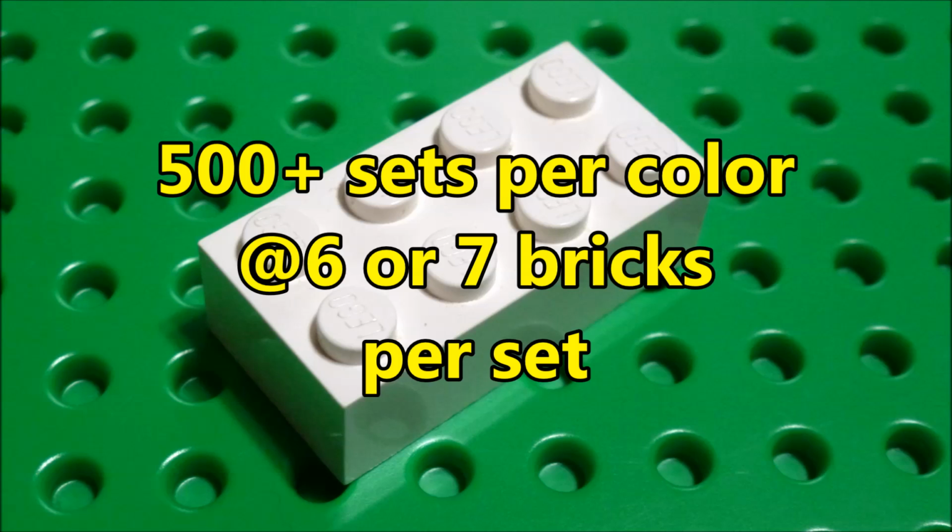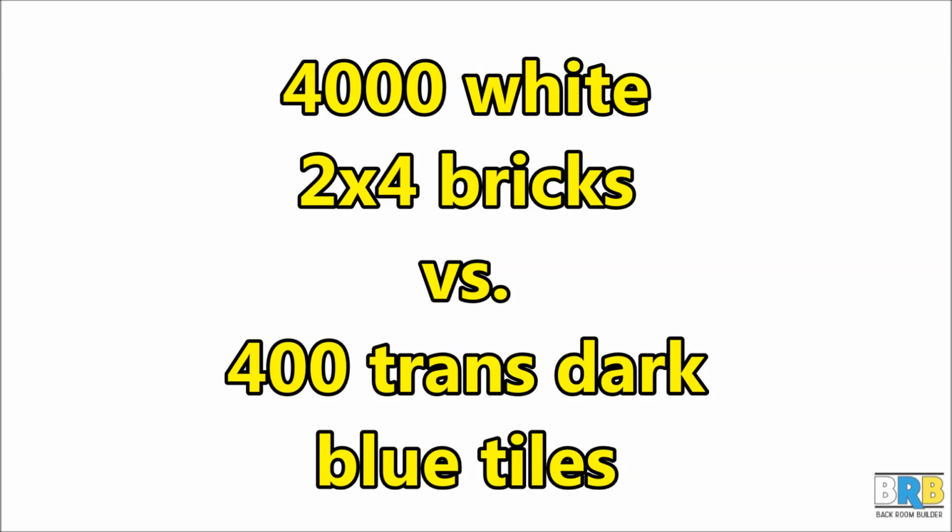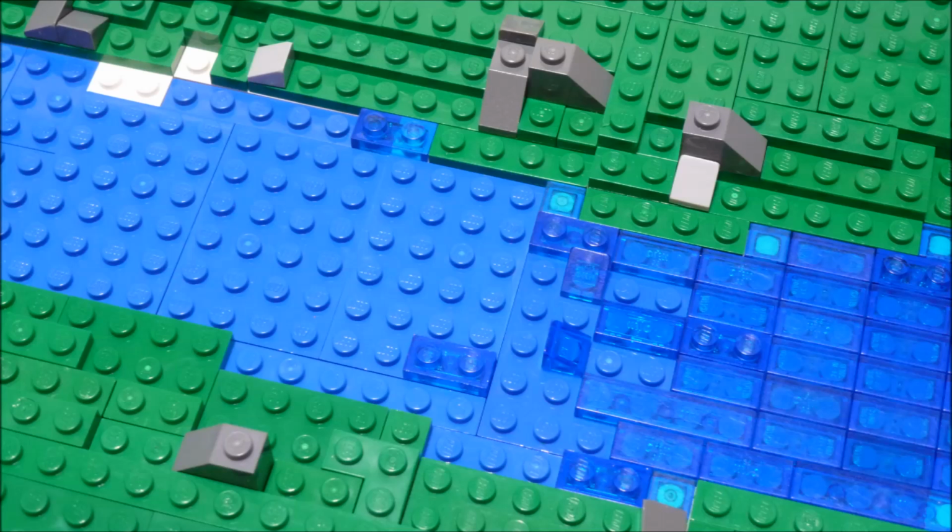So if you had a copy of every Lego set that was made, you would have about 4,000 white 2x4 bricks while only having about 400 trans dark blue tiles. This lower availability in sets, plus the fact that I've yet to see this piece on the brick wall, tends to mean a more costly purchase price. So basically, if you don't have enough tiles to cover the river, I suggest not using the white along the edges of the river and just coordinate with your fellow builders to not use the tile so that your overall diorama looks consistent.